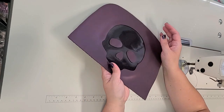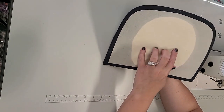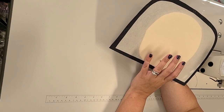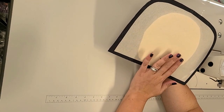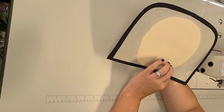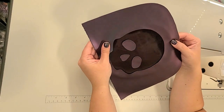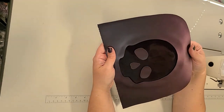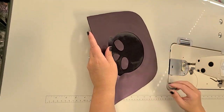So I have the skull fabric behind and I just used some double sided tape to stick that on. And then I put a layer of Decovil Light over both, and I'm not going to put foam in this bag. But I thought I still wanted the Decovil Light so that I have a little extra stability.